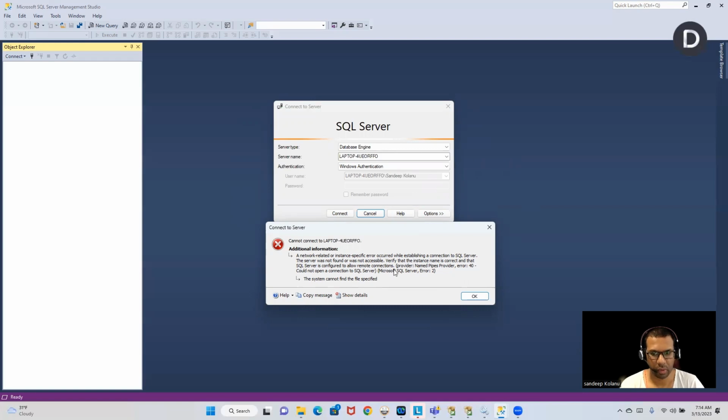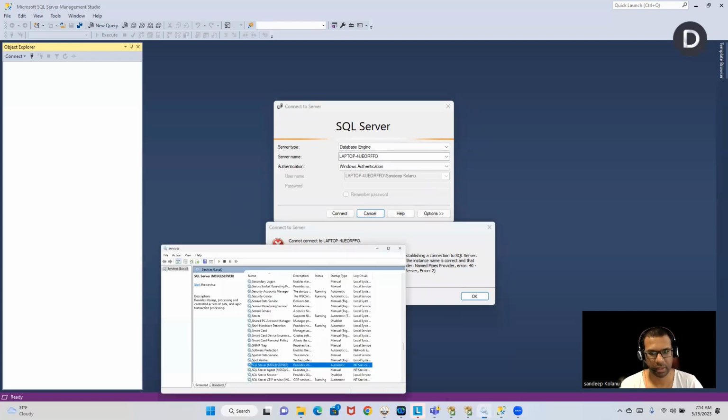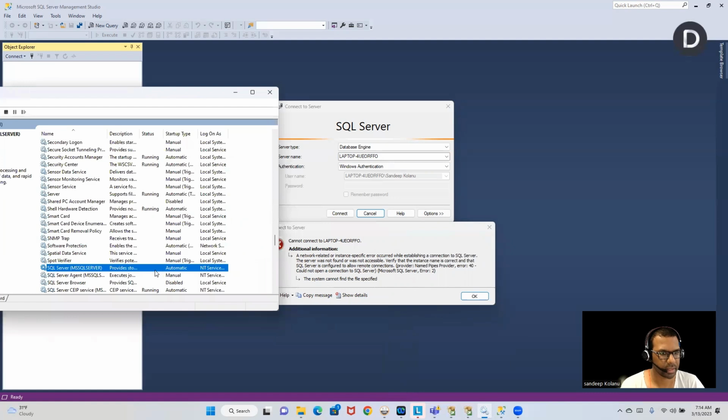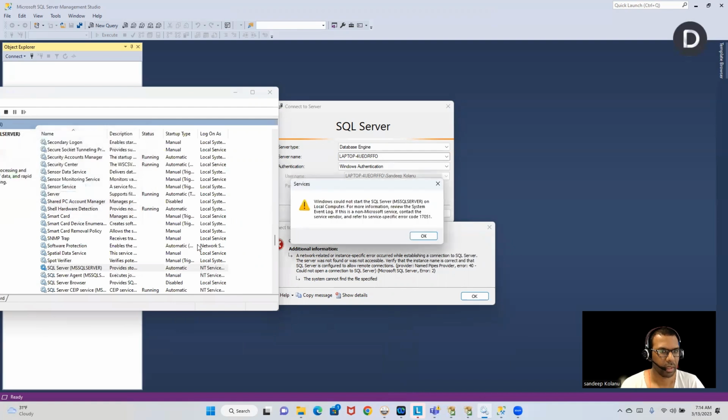The very first thing, if it's a local SQL Server, that you would check is go to the services and check if the SQL Server is turned on or not. So now I could see that the SQL Server is not turned on. So I right clicked it and tried to start it. If this was an issue and you try to restart it, it should definitely come up online and everything should clear out. All right, but when I tried to start this particular service, it did give me an error saying that SQL Server was not able to start.